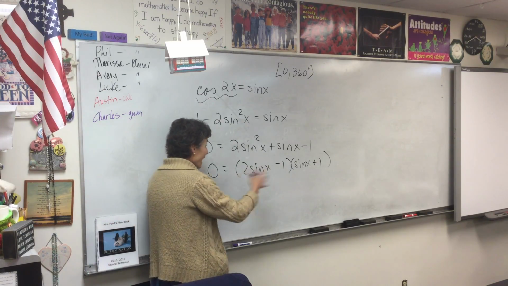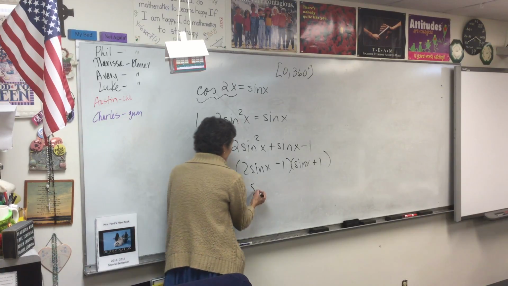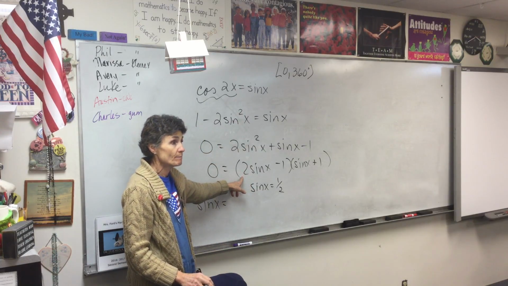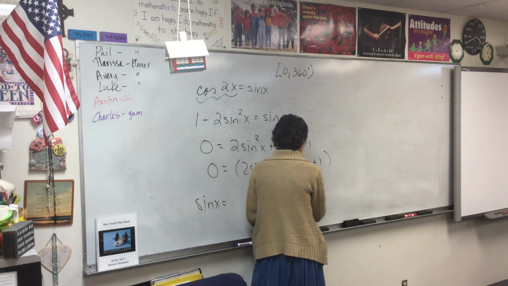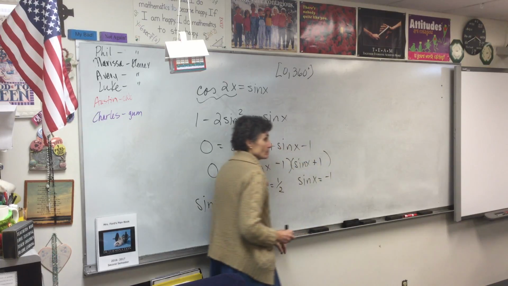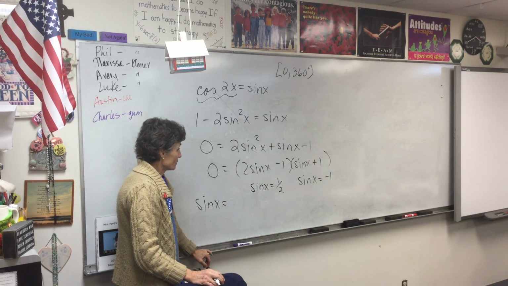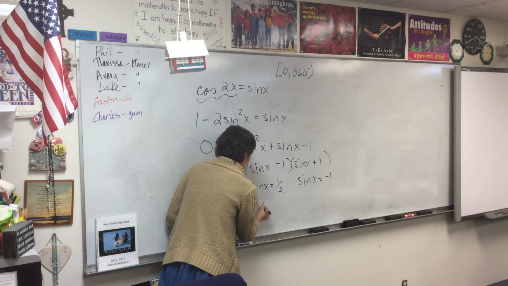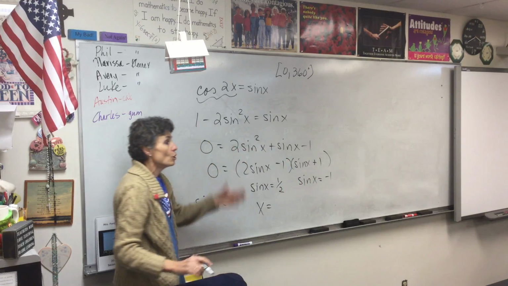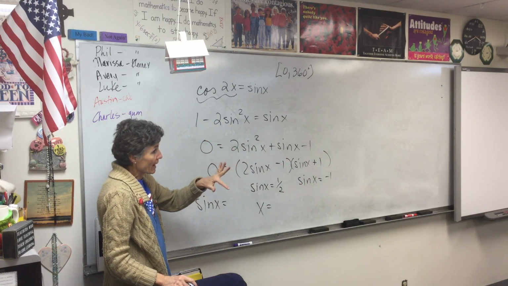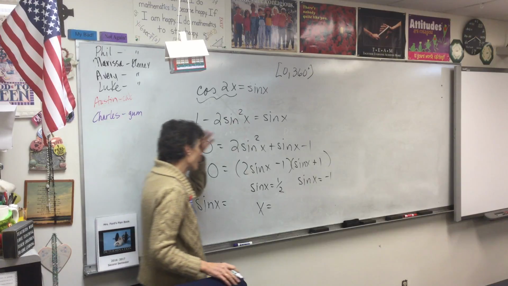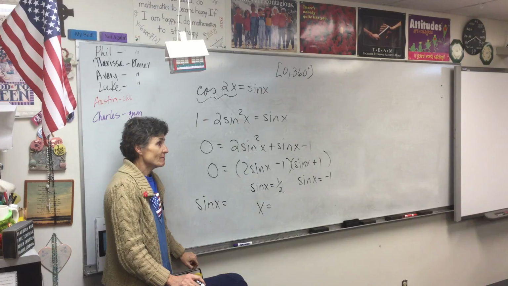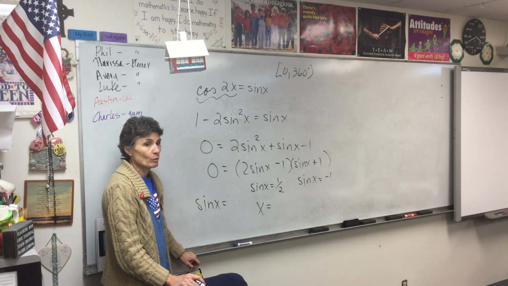So when we factor, we're going to get that exact same thing. When we factor, we're going to get sine x equal to 1/2, because I'm going to set that equal to 0, right? And then I'm going to get sine x equals -1. Now, you aren't done, because the answer to the question is, what is x equal? What angle or angles have a sine of 1/2? No, it's not 45. Where would those angles be located?